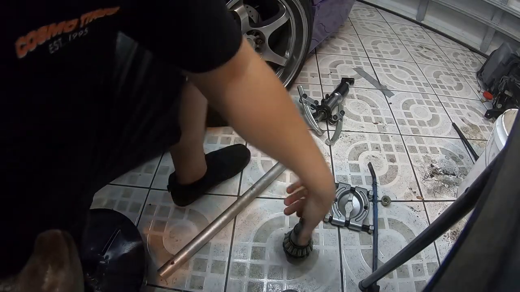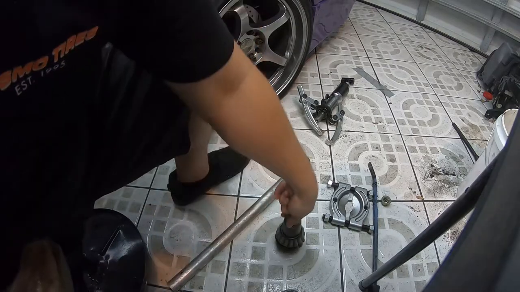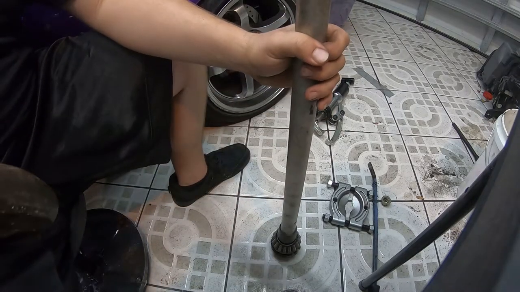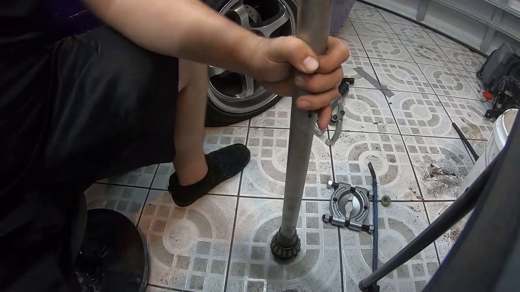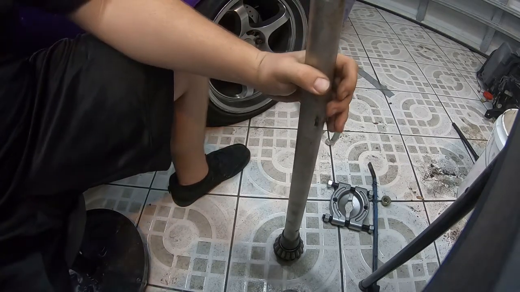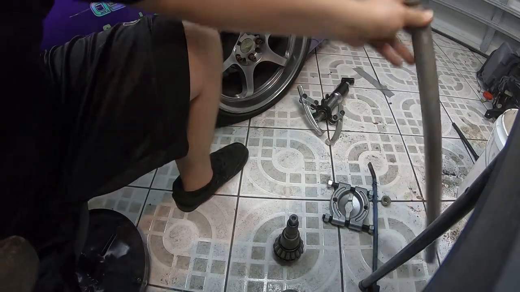So we're gonna see how far it went down. So it's making its way down. We're gonna have to put about 1,000 PSI with our air hammer pneumatic press here. And once you bottom out, you can pretty much tell because the jack starts to sound a little different.